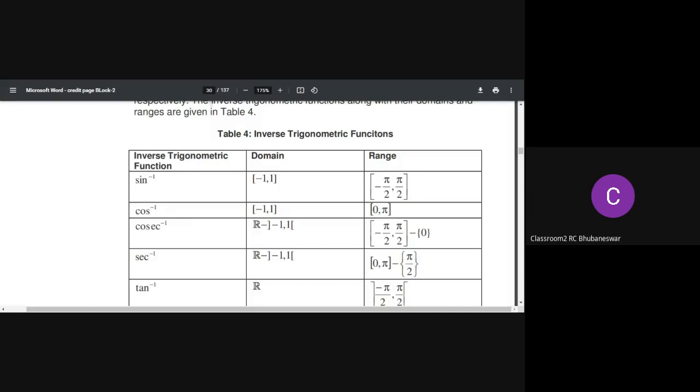Then we can say that yes, we can define an inverse function over that, and the inverse function will be represented in the form of sin inverse x. As the range you can see here, minus pi by 2 to pi by 2, and this particular range is also known as the principal value because sin x is generally not a bijective function. But if we restrict the domain of the sine function to the closed interval minus pi by 2 to pi by 2, this small interval is known as the principal branch of the sine function.